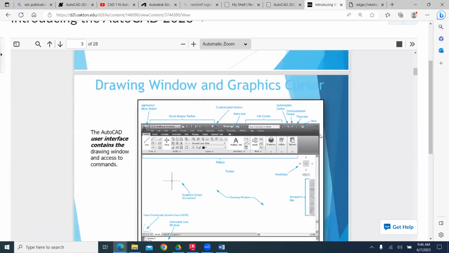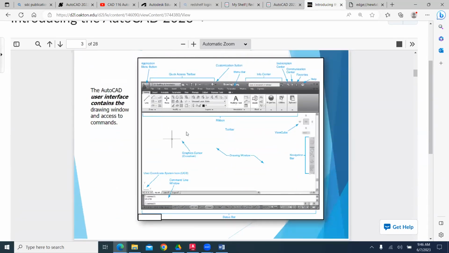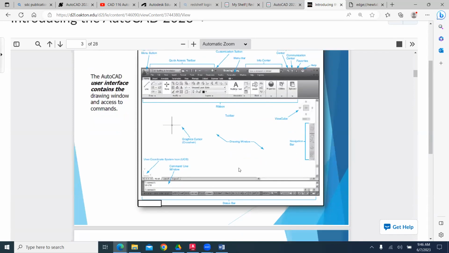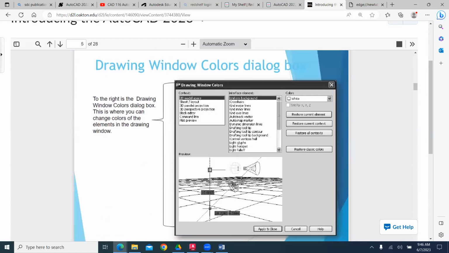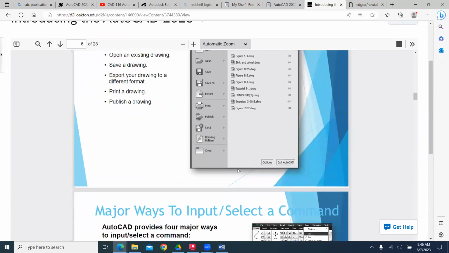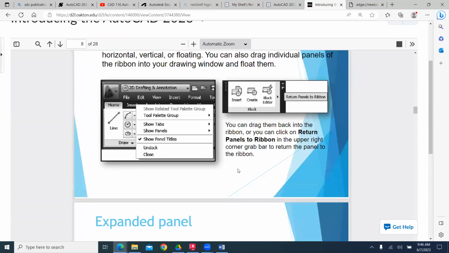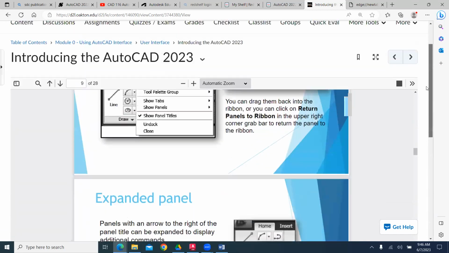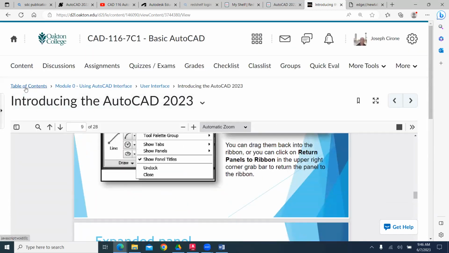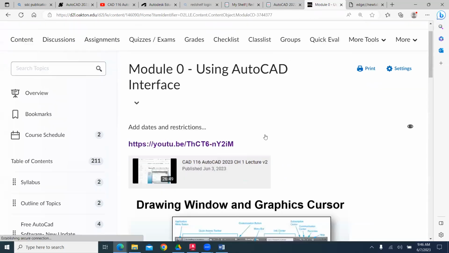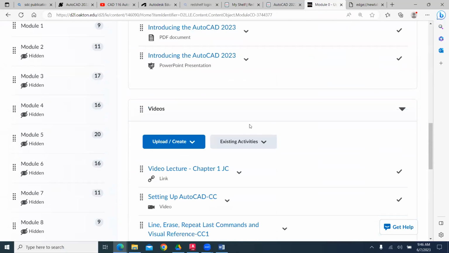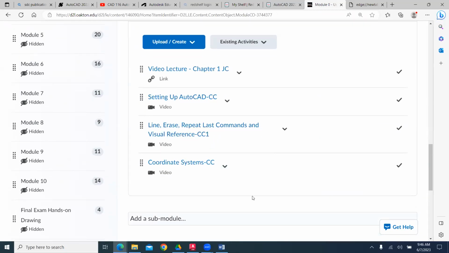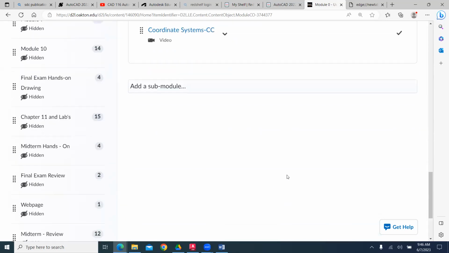being able to use AutoCAD and then be able to describe the terminology like the graphics cursor, drafting window, navigation components, command line, options. And so there's content. There's quite a bit of content in getting started, but we feel the course is mapped out for you in a pretty logical manner. So if we come back to our module 0, you have the resources for you to use AutoCAD, and then we have some additional videos for working with AutoCAD.